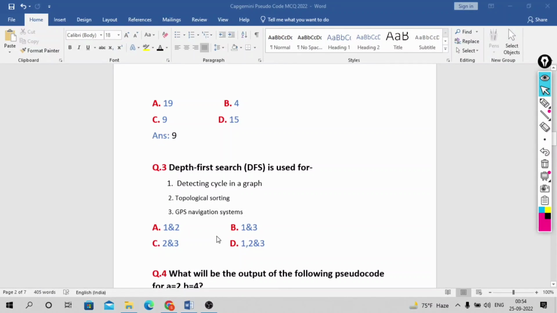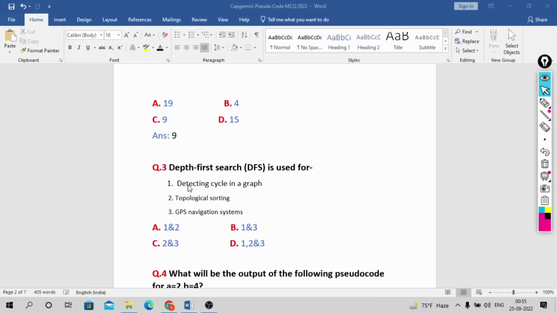The depth first search, or DFS. Generally we know DFS and BFS, we have the depth first search and the breadth first search, right? So in data structures we have these two concepts, and it is used for detecting cycles in the graph, and topological sorting, or GPS navigation systems, right?